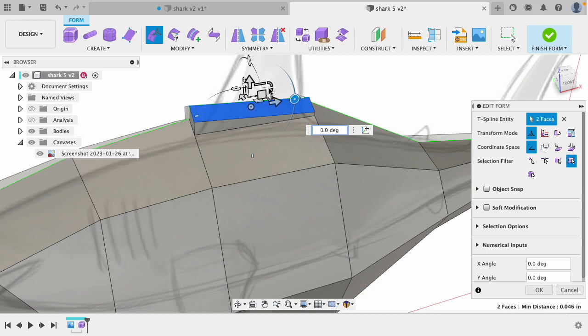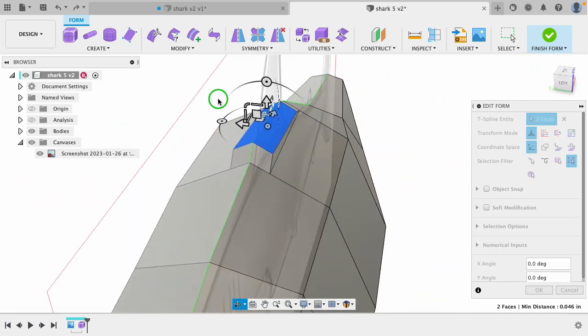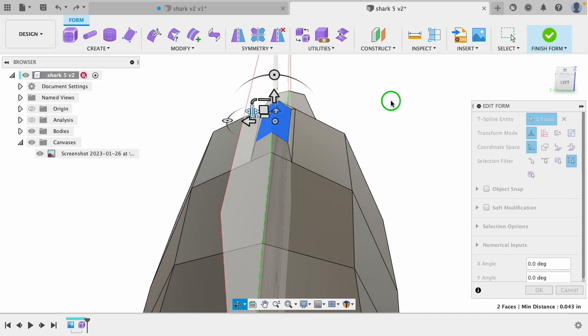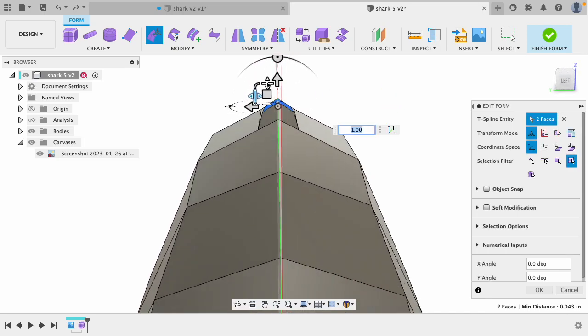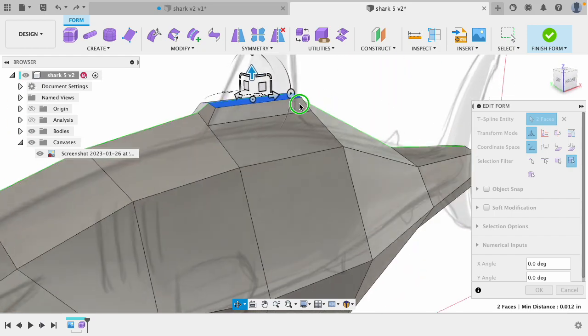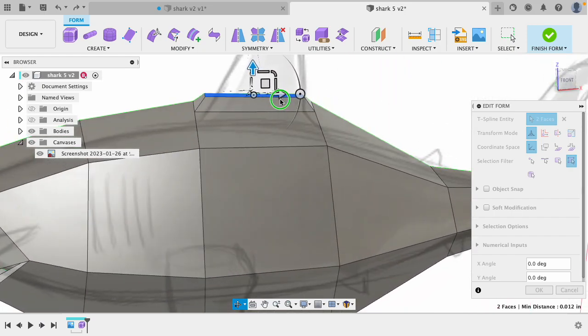I'm going to shrink it forward and back so it's kind of a little trapezoid, and then shrink it left to right a little bit. Then I'm going to flatten it down, so think of this as a little foundation that we're going to build the rest of the fin on. It looks something like this in box mode.